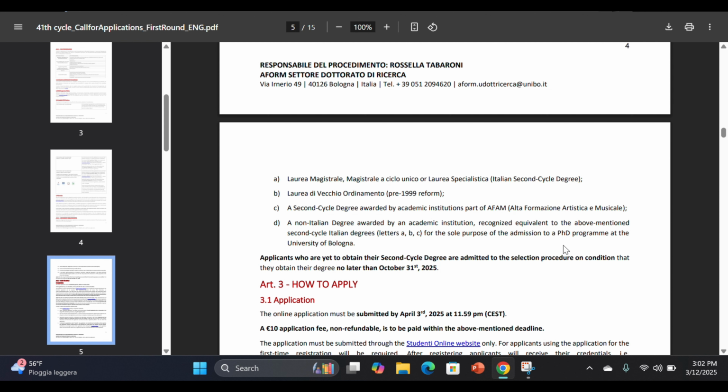And a majority of the universities offer you a timeline. If you don't have your degree or transcript or anything, or you have not graduated yet, you have time until October 31st. This is when you are going to Italy, so before that you must have your degree. So I think it's a lot of time. If someone is in the final academic year or semester, they can arrange this.